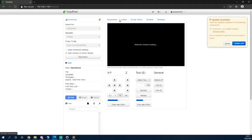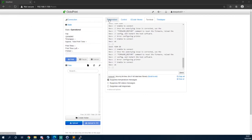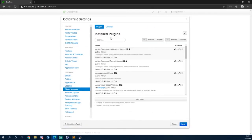Okay, so we still have an issue, but it's not telling me what the issue is, so I think it's the bed. So I'm opening the 2.4 connection again. Octoprint, I think, is the one. So I'm going to install some plugins. Plugin Manager.